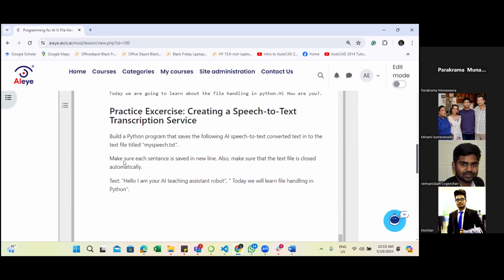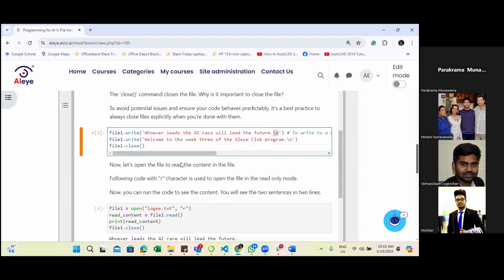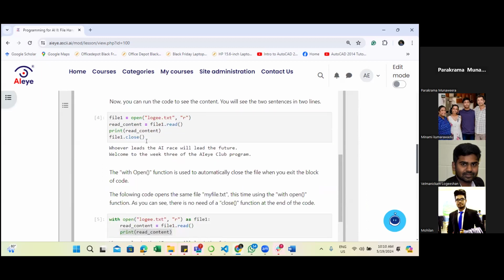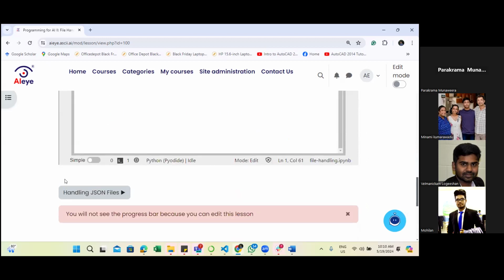Okay. Right. So now we have successfully learned how to create a text file, how to write something into the text file, how to read it, and how to append it. This is all we need, right? So back to back, these are the operations that we are going to do. So now we have learned the text file. The most common file that we have used in programming languages to save data is the text file, until the JSON file came into action, right?